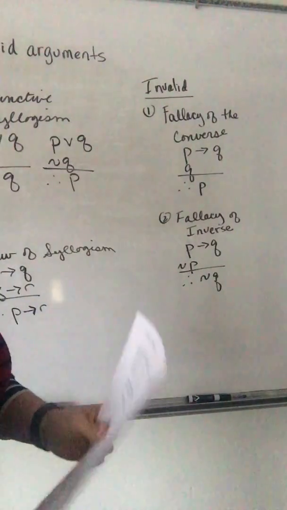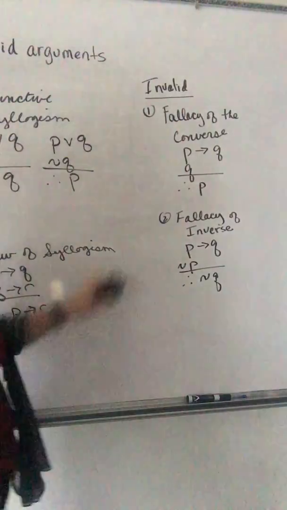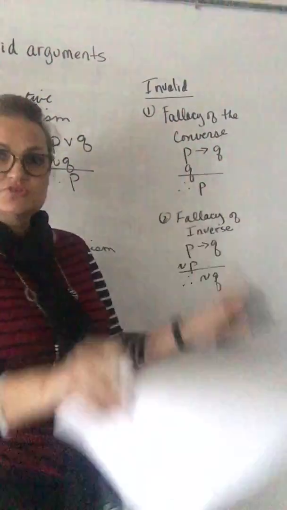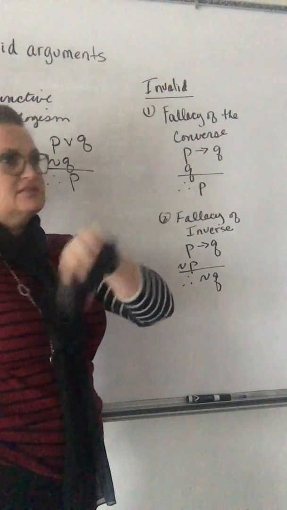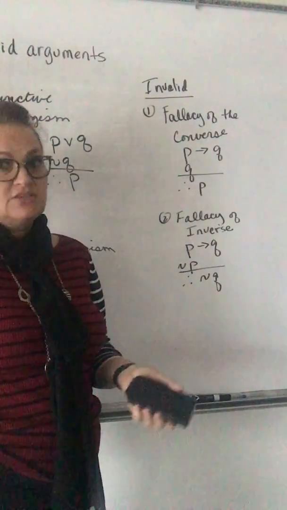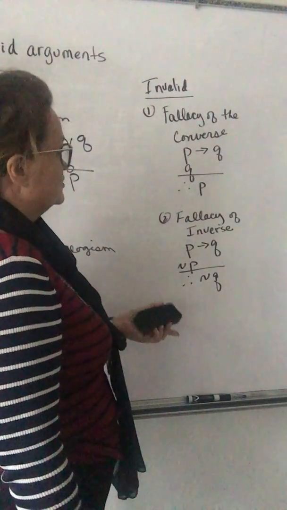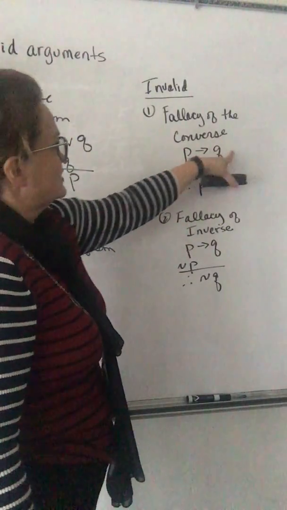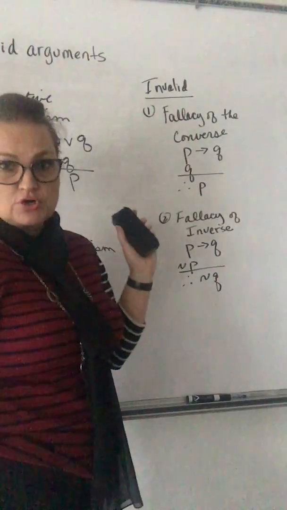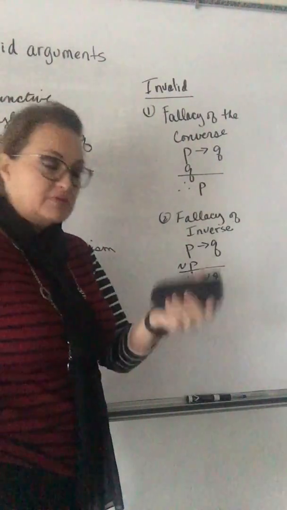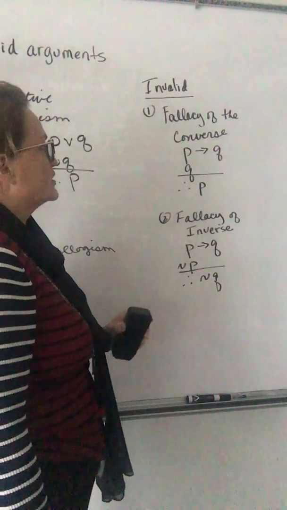Now we have some invalid ones. And these should look familiar to you from 3.4 because we talked about the converse. That's where you switch the order of things. Is it okay to say if P, then Q, and then just say it backwards, if Q, then P? And it's not okay. So the converse is not okay. You can't just switch the order of things. If P then Q, just because of Q doesn't mean it leads back to P. You can't do it in reverse and count on that being a valid argument. I mean, it might be sometimes, but it is not valid to always say that. That is not an always true argument.